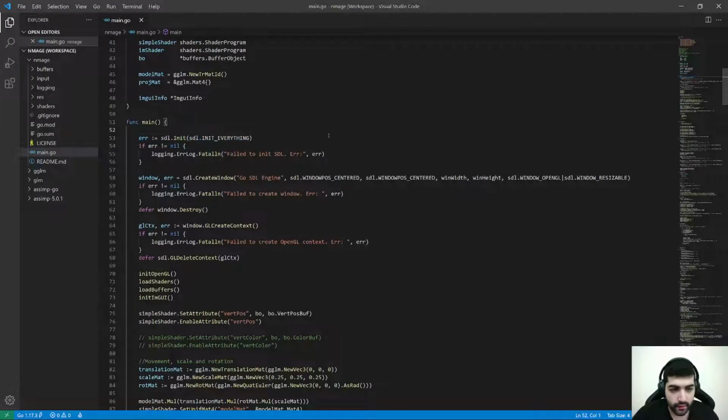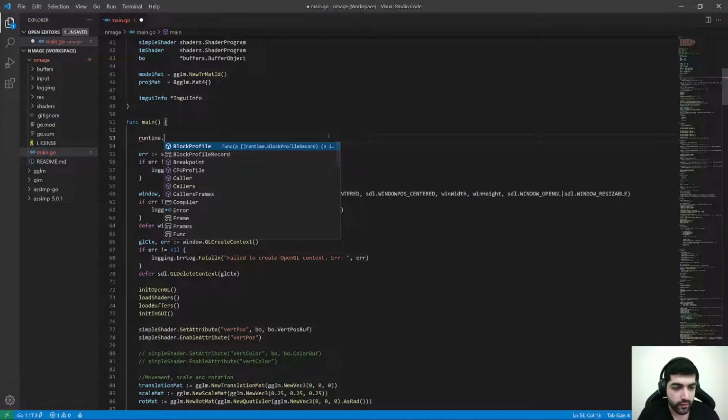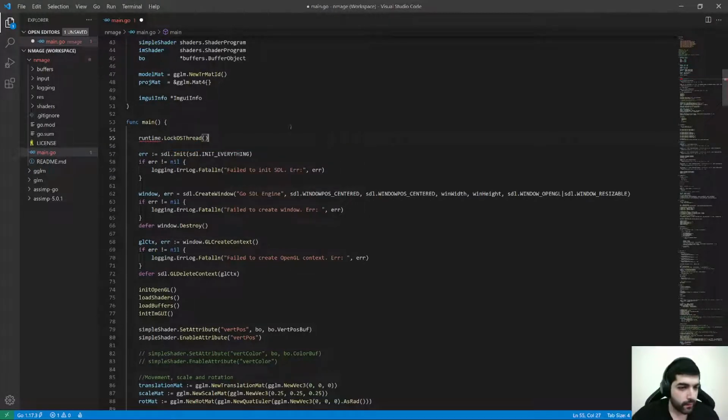One good thing for us is to also say runtime.LockOSThread. And what's happening here is, unfortunately, but we'll work around that in the future, that due to some limitations in how these windowing and rendering systems work, we cannot switch to a different thread when we're rendering.